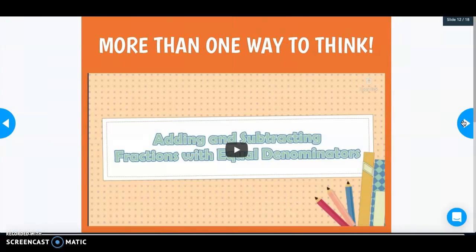Then I'm going to go over with them just explaining how there is more than one way to think, and sometimes we might struggle with one option, but there are multiple options that we can use. And this video goes over adding and subtracting fractions. It re-explains how to use the number line, but it also explains area models and then how to add and subtract fractions without a model at all. And so it kind of just goes over different ways that the mind thinks and different ways that students might learn a little bit better.